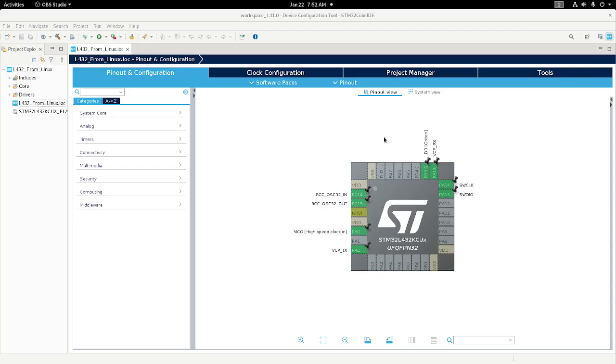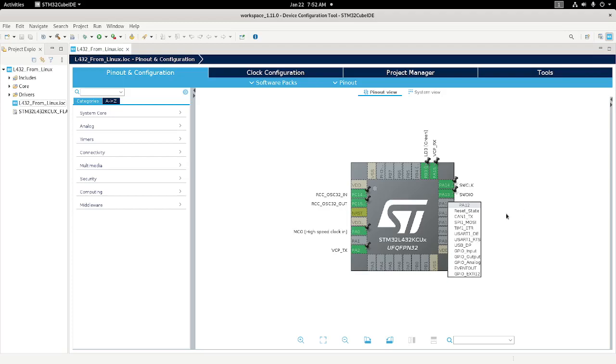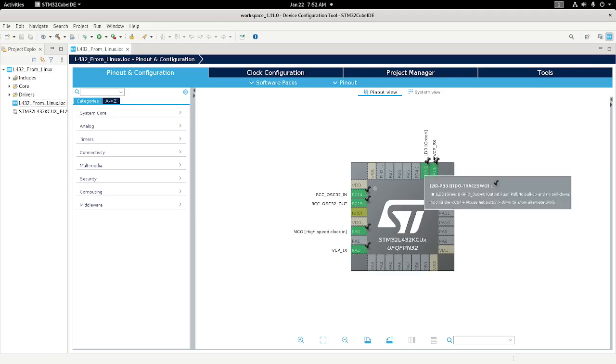So we get the benefit of being able to go in there and say I want to take this pin right here and turn it into one of its other functions. I can select it, and maybe I can make it the CAN transmit pin, and so on. I can reconfigure this processor to do what I want to do. But for now, we'll leave it at the defaults. It's got our UART configured, which we'll need in later videos, and then we've got the LED configured, which we'll also need.